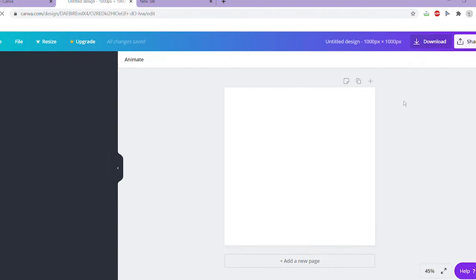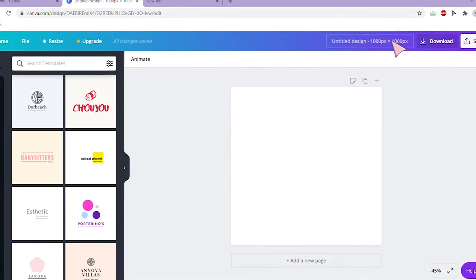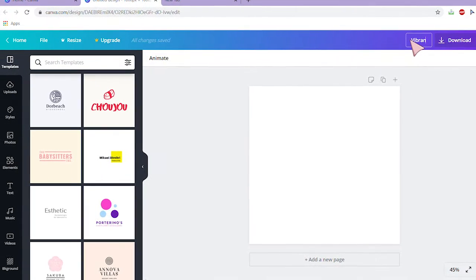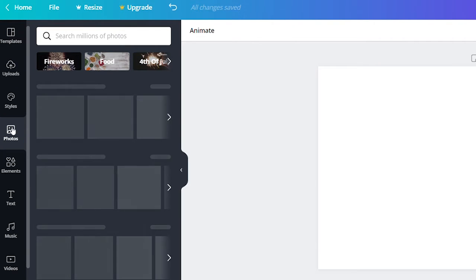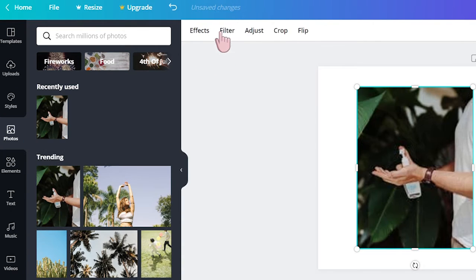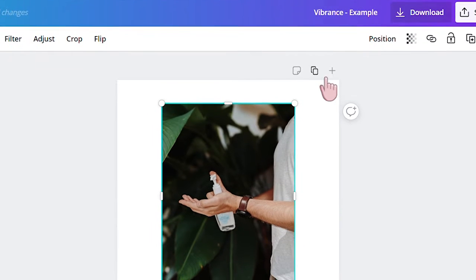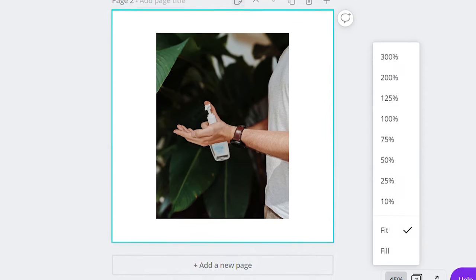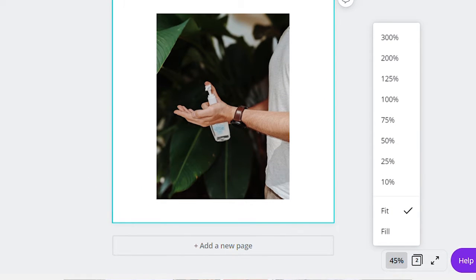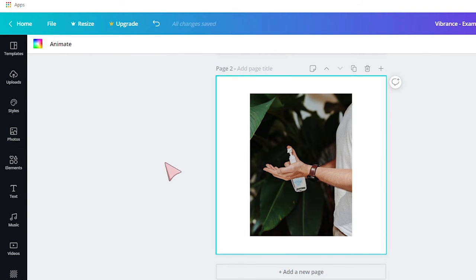Next, they'll take you to a page that looks like this. All their main functions are on the left-hand sidebar, your canvas is in the middle, and if you click on the individual element, there are more functions on the top bar. Right here, you can duplicate the canvas or add a note, and here you can choose your viewing size. For an even bigger screen, simply click here. Now I'll take you through all the buttons on the left.